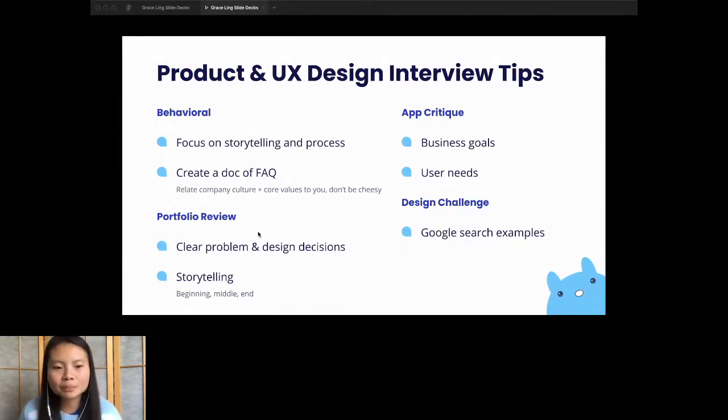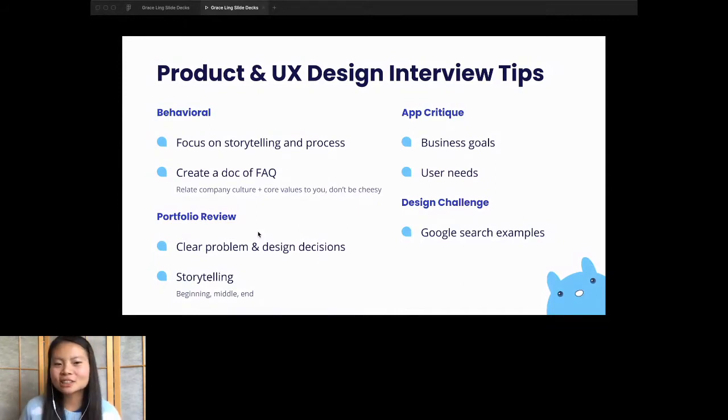How I like to prepare for these is creating a doc of frequently asked questions. So things like, tell me about yourself, what are your strengths and weaknesses, what is your greatest accomplishment, and having a doc of that ready for these behavioral interviews, and also having mentors look over your answers. Especially in a remote setting, you're most likely interviewing on Zoom, so I just split my screen. Half my screen is my Zoom and half is my answers to my FAQ questions, so I always have answers to them.